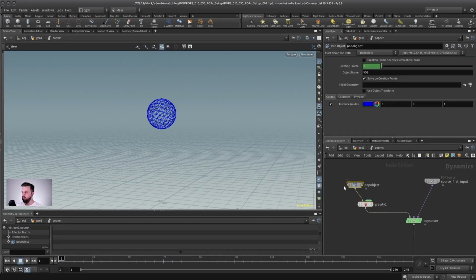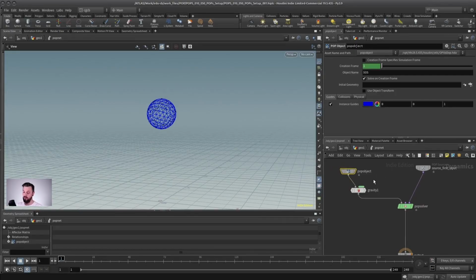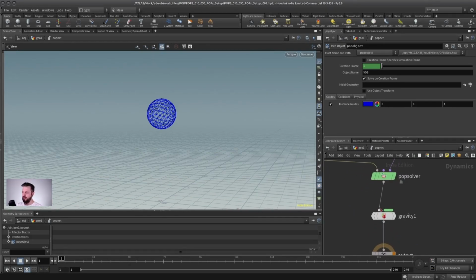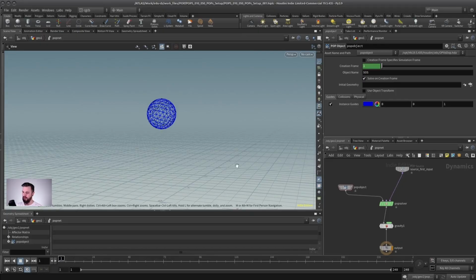So if you would have multiple POP objects, which is actually possible, you could apply the gravity to those, or you apply them, if you put them down here, to everything. And this is usually where you put your gravity. In general, you can always tell where a node is supposed to be because of the colorization of the inputs and outputs. So here it's gray, so you can either put it here or there, but this one is purple, so probably it will not be expected here. And when we press start now, you can see, yay, our particles actually fall down and move.